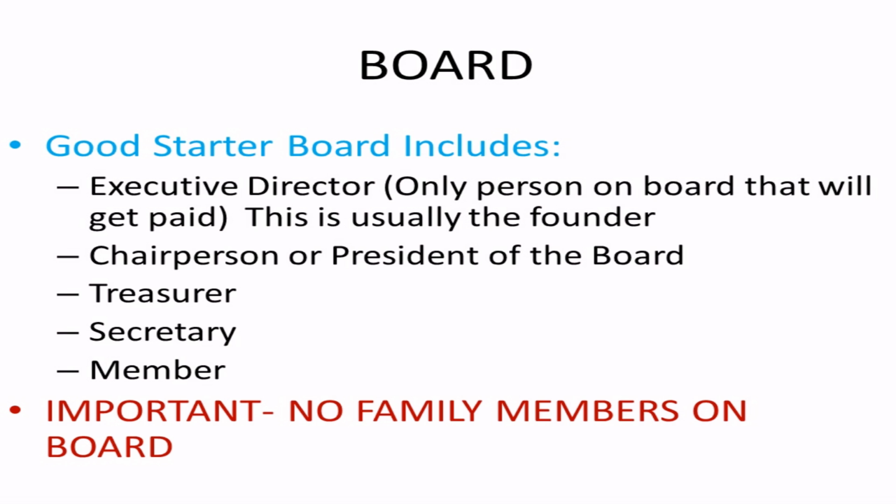It is also important when you go for grants because the grant makers are going to be looking at that, and when you have a lot of family members on the board, you may not get grants because they want to know that you have people on your board that are going to be voting fairly and using the money for your exempt cause. And if you have family members, that could be skewed. So that's it in a nutshell.